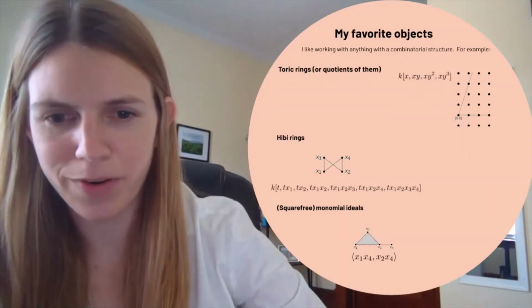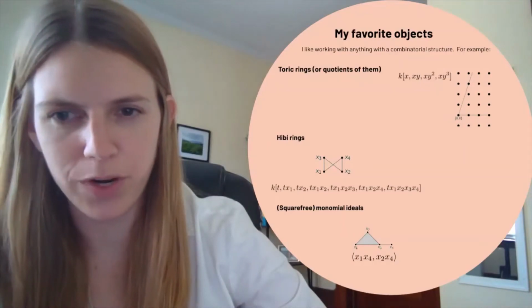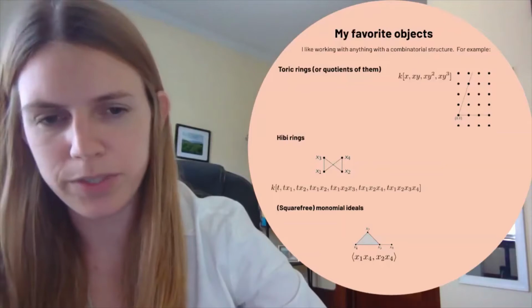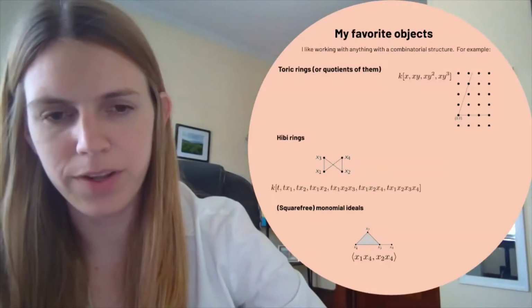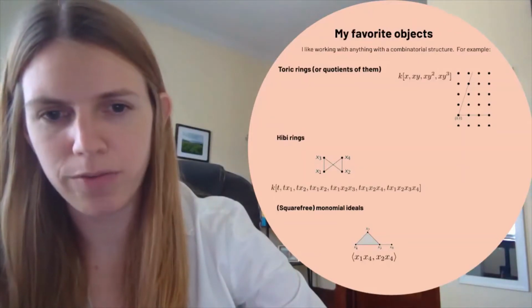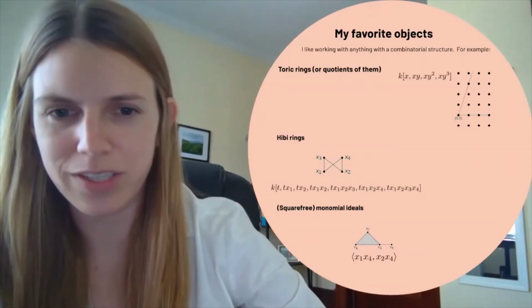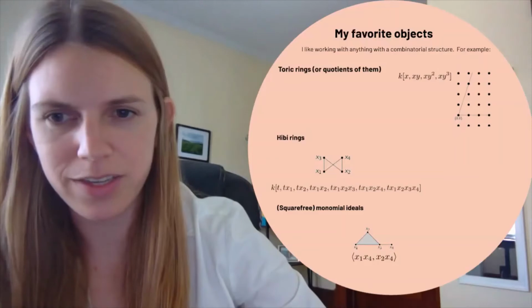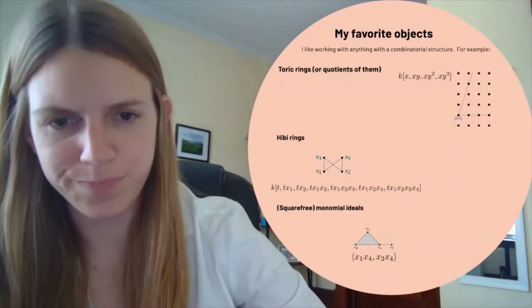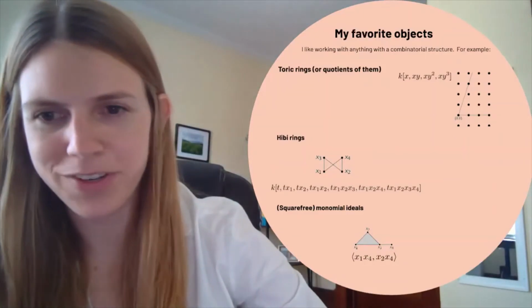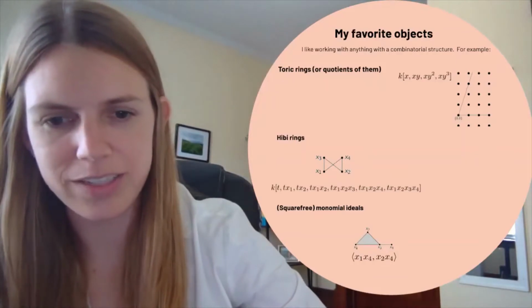Another class of combinatorial objects I work with, not so much in my own work, but in running REUs, both two summers ago with another postdoc or this past summer with two other postdocs, are square-free or more generally just any monomial ideals. So of course, square-free monomial ideals can be associated to a simplicial complex in a few different ways. So here's one of them. And the combinatorics of the simplicial complex can tell you about the ideal itself.